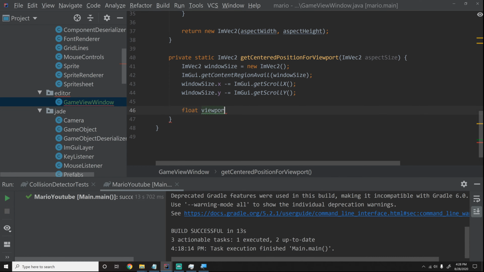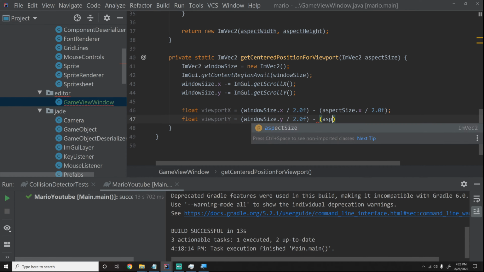Then we're going to say float viewport x. So where is the x position centered? And we're going to say that is window size.x over 2.0f, so over the center x, minus aspect size.x over 2.0f. And we'll do the same thing for viewport y: window size.y over 2 minus aspect size.y over 2.